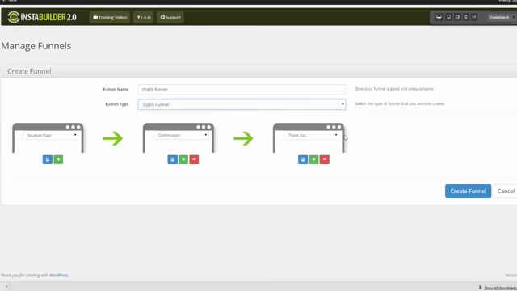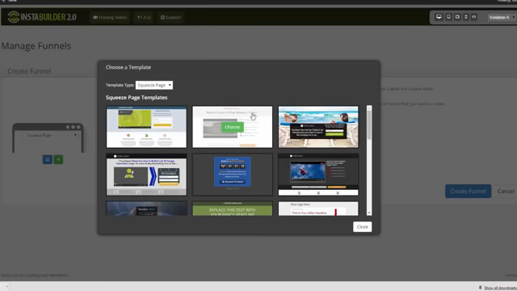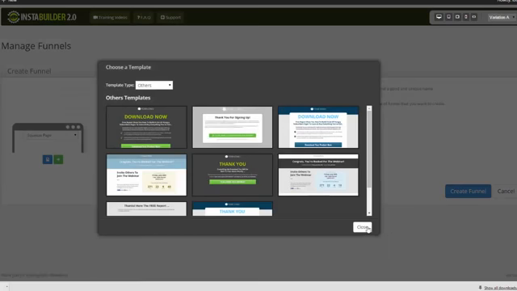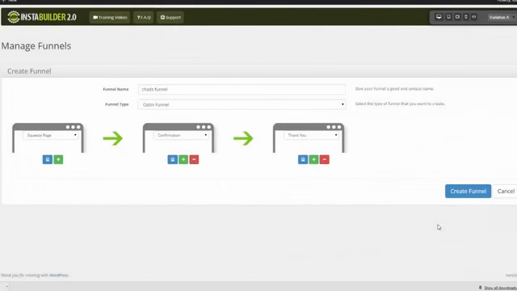If I choose opt-in funnel, now you see that the opt-in funnel has loaded. Now what's really cool is we can go ahead and click this here, and we can choose a template for our squeeze page. We can do the same exact thing for our confirmation page. Now, something I need to tell you is the OTO is going to include 50 new templates that are not included in the front end version. So when it's all said and done, they will have 150 templates to choose from to create these funnels.